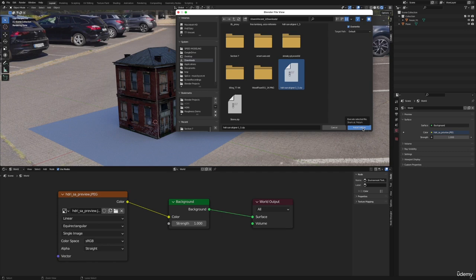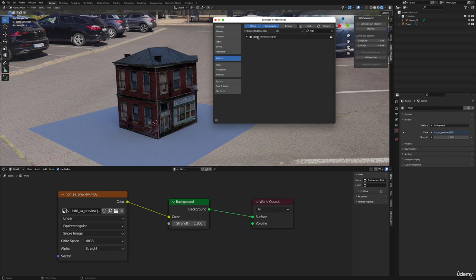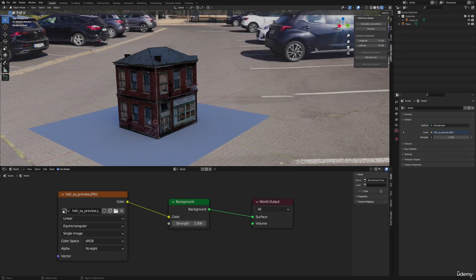So we click install add-on, and then we can see in the middle, modules installed, and everything works as it should. Now we're going to do the search, and we search for the HDRI Sun Aligner. We click the tick box, and then you'll see that a few more options pop up. If you don't see the panel pop up, you can press the N button, and then it will appear at the top right corner, and there you can find everything.